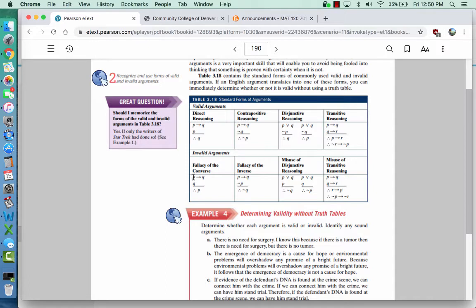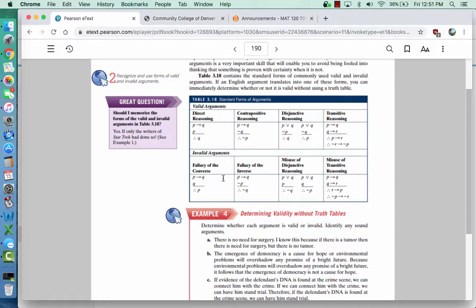If P, then Q, or sorry, if you live in Denver, then you live in Colorado. That's a premise we assume to be true. Somebody lives in Colorado, therefore they live in Denver. We know that's false because even if we assume if you live in Denver, then you live in Colorado, and somebody lives in Colorado, I can't necessarily conclude that they live in Denver, because they could live in Fort Collins or Aspen or Vail or Grand Junction. So this is a fallacy. It's an invalid argument. Doesn't work.